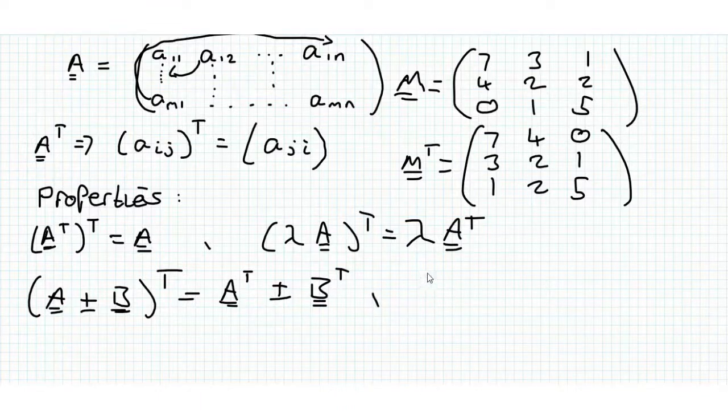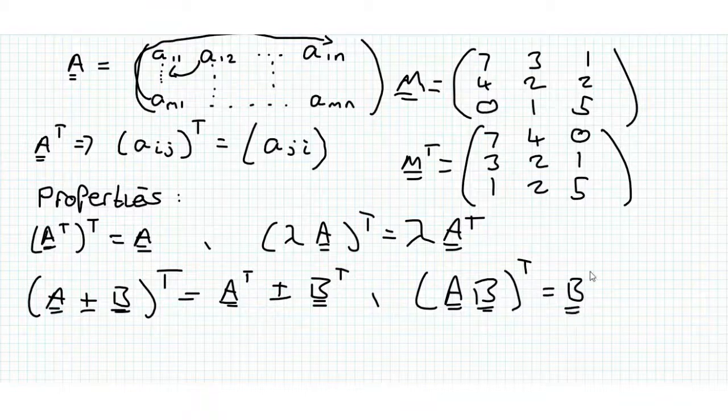And the final property is if you take A and B, multiply them together, and take the transpose, that's equal to B transpose multiplied by A transpose. That's another one I suggest you go through, and we will go through that at some point as well, so you can see the solution if you do try to do it.